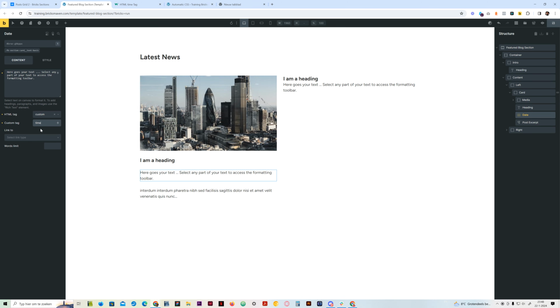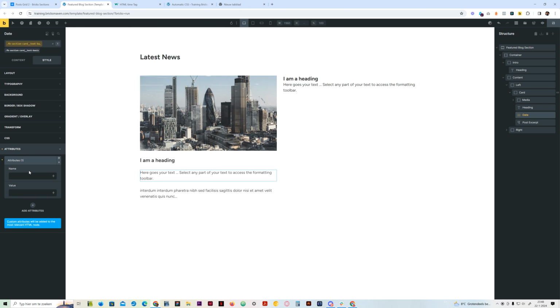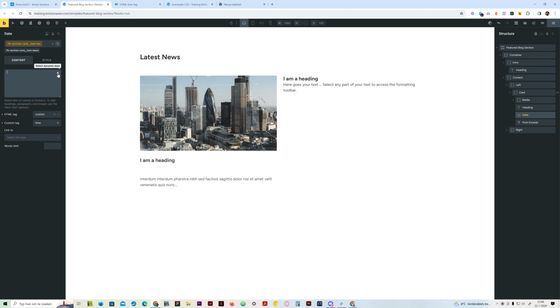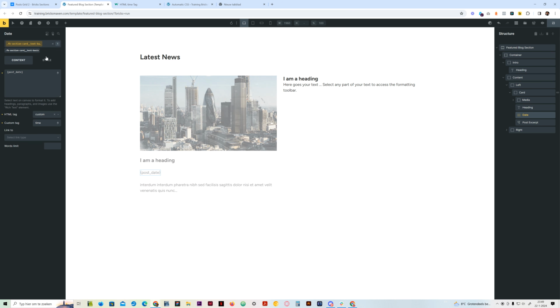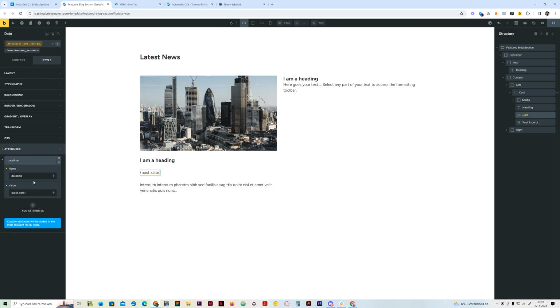And the custom tag time has an attribute associated with it, which is datetime. So we have a datetime, and then here we load in the post date. We also do the same thing for the content of the time. We also load in the post date. Now, why did we add the datetime attribute?